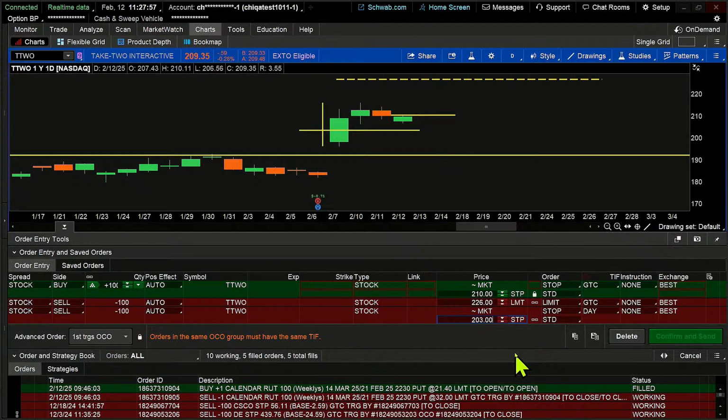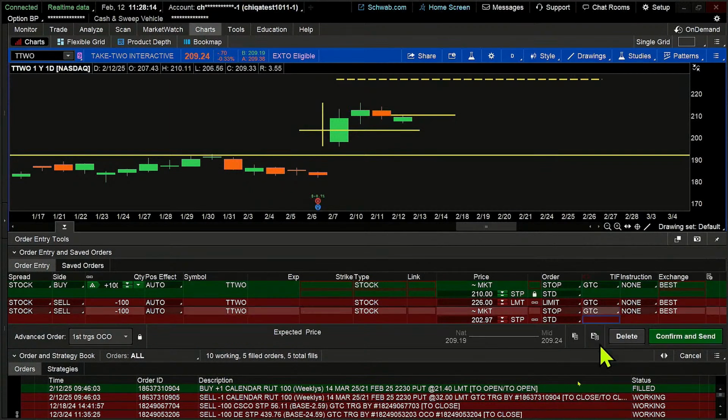even. Now, we can debate the points at which you place stop losses. I know I've talked about the idea that maybe we don't want to place a stop loss at a big round number. So fine, I'll acquiesce to that. We'll go 202.97 is where we're going to trigger our stop to get out, and we'll make that good till canceled. And so now we've got our trade in place, right? Potential to move to 226 on the upside, potential to move to 202.97 on the downside and get triggered out, but no guarantees that we'll get out at 202.97.